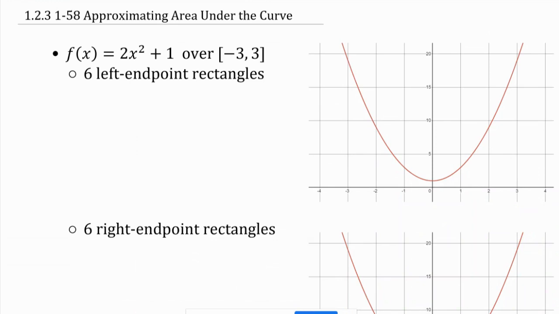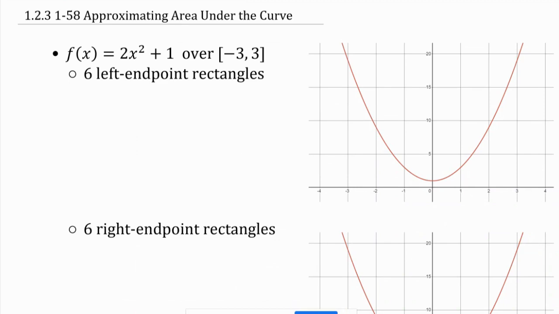So we are going to work on approximating area under the curve, and they actually gave us the graph of what we're looking at for left endpoint rectangles, but I just want to talk about how we come up with those rectangles. So first thing you want to look at is, of course, what the equation is, graph it, and just a sketch is honestly okay because the values you don't need from the graph, you can just use the equation to find the y values, or I'll show you how to use the table setting on your calculator to find them really quickly. Of course, you won't always have a calculator, but if you do, then you can use your graphing calculator to find values.